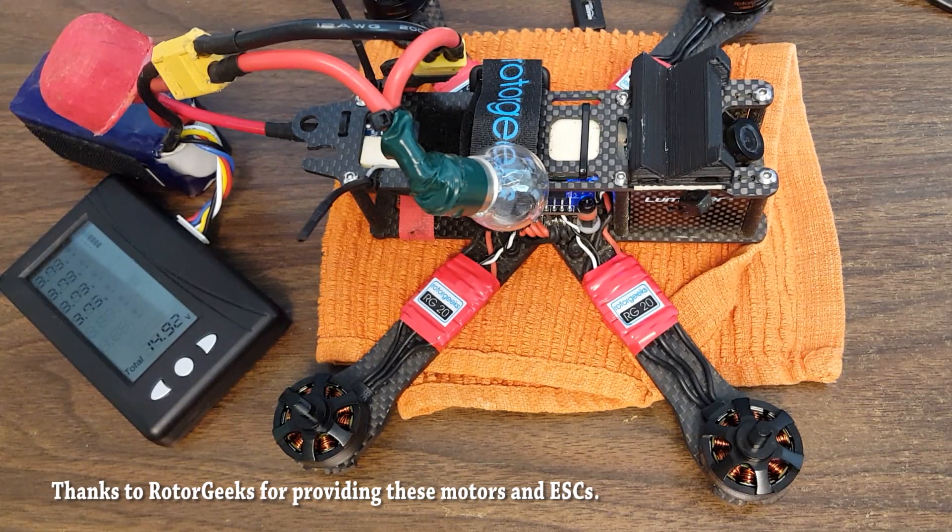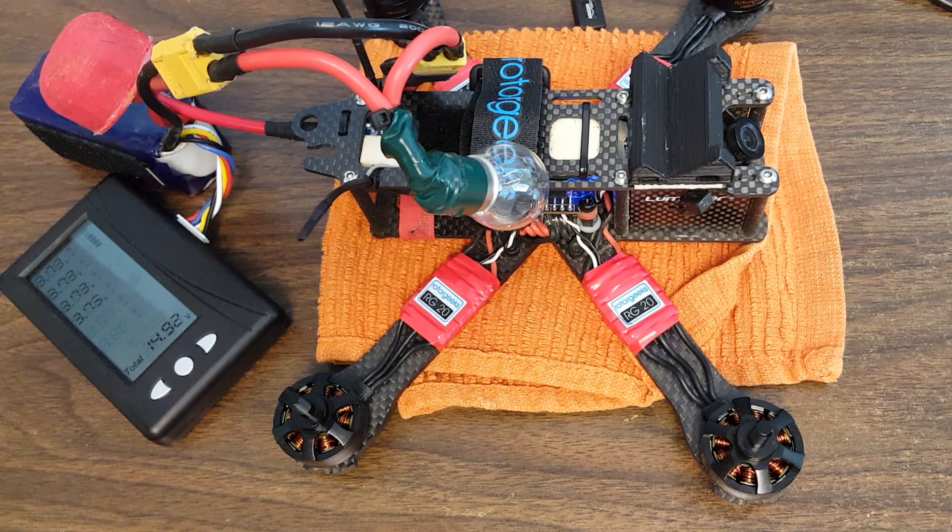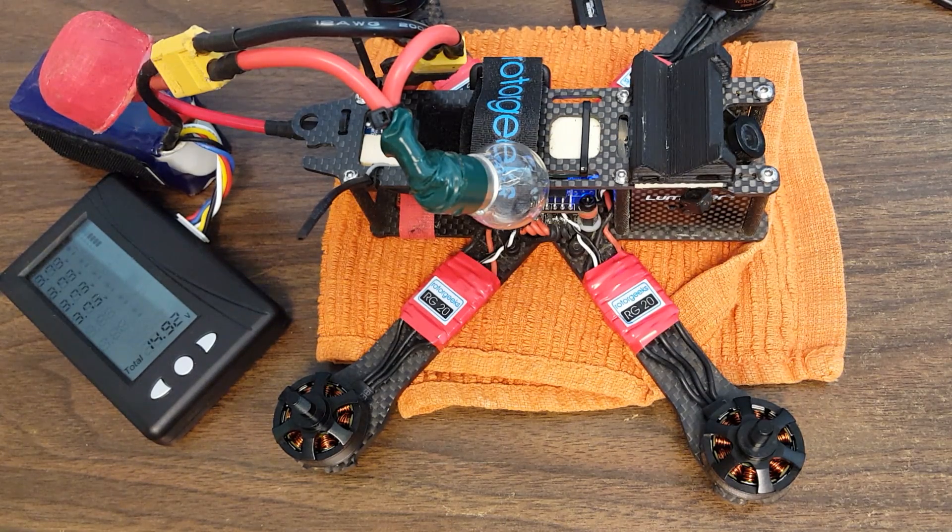People are always asking how much vibration is too much vibration, and the answer is it's relative. The more vibration your copter has — and vibration comes mostly from the motors — the more filtering you may need in order to get the copter tuned well. The lower your P and especially your D gains will need to be. As you see in the Betaflight 2.7 release notes, you may need to reduce your cutoff frequencies, and when you filter more you increase the latency of the PID loop, which makes it less able to deal with rapidly changing scenarios like prop wash.